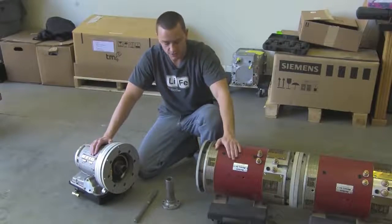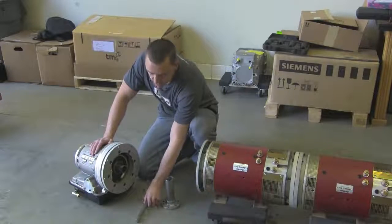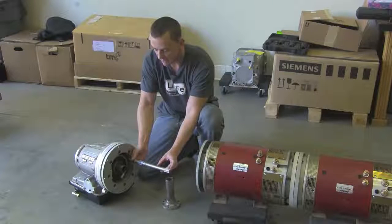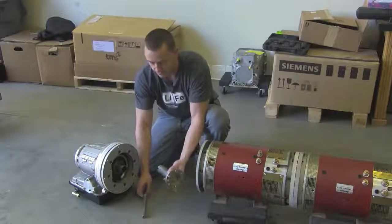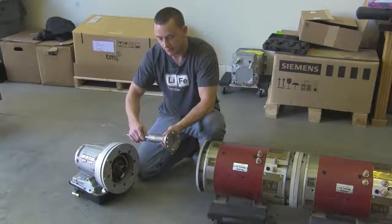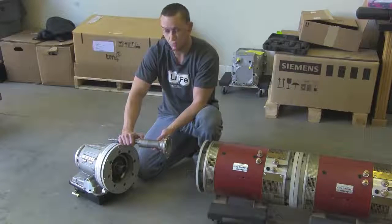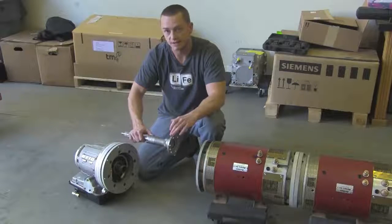Now that we have our two motors coupled together, let's spend some time talking about our PowerGlide. An original PowerGlide will come with an input shaft similar to this — this is how much sticks out of the front pump housing. There are options you can buy right off the shelf that basically allow you to eliminate the torque converter. But as you can tell, that much hanging out of the pump means we're looking at about an eight-inch adapter, and that just doesn't work for most projects. We've already got a pretty long motor — we've got to find a way to tighten things up.